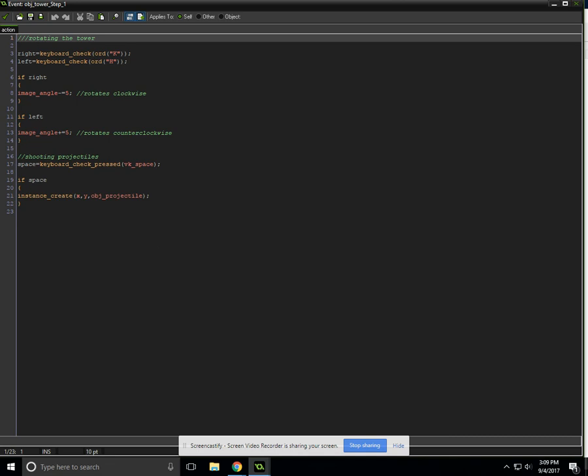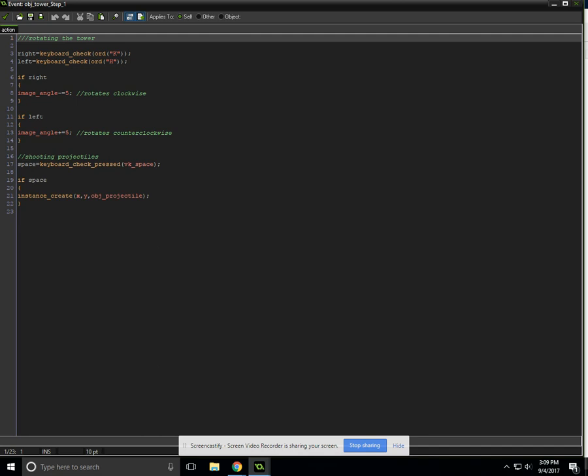So instead of right and left, this is a shout out to Zeke. I used right and left being ord K and ord H. Get in the habit of using some other keys other than the arrow keys, just because you may want to use ASWD. But for right now, let's use ord K and ord H to mean left and right.